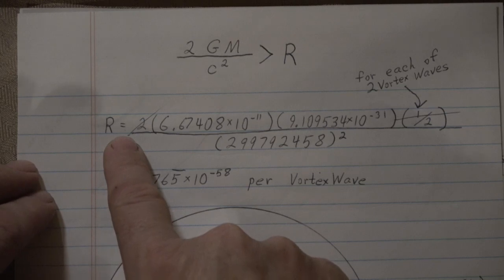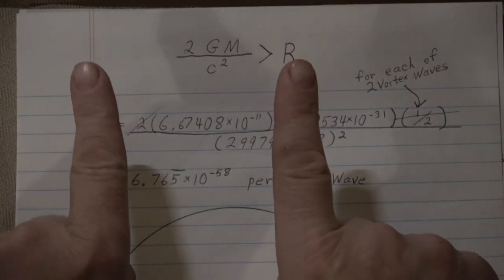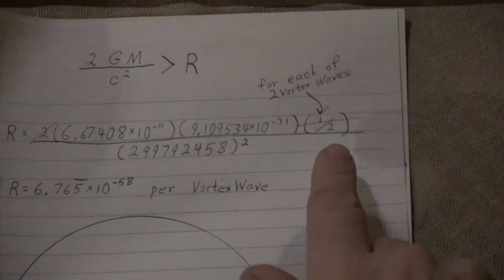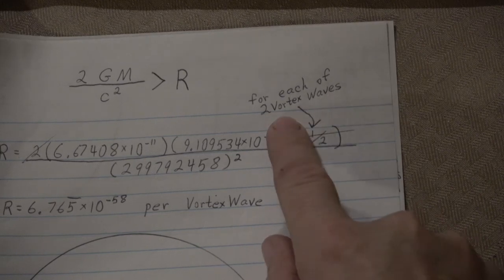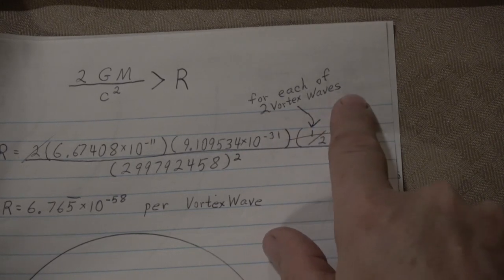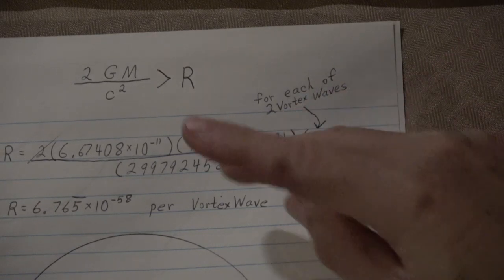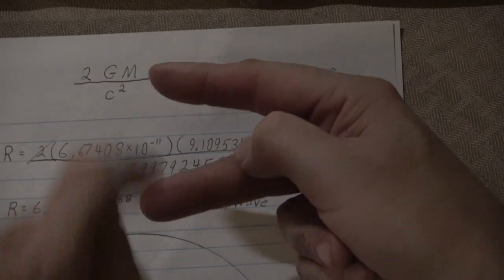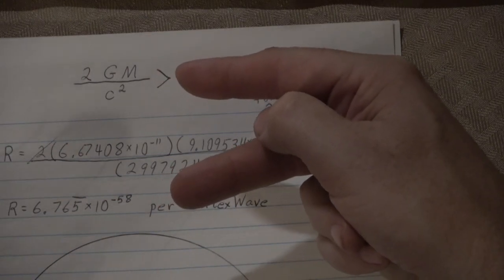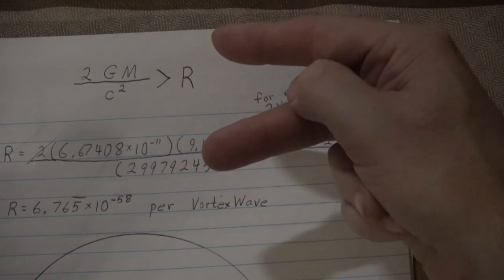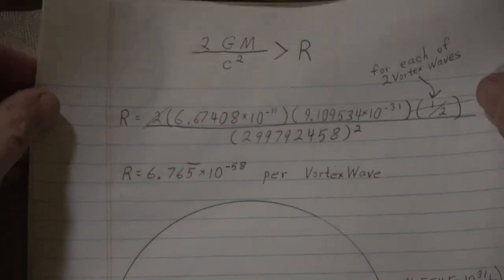and you also have to remember in a photon we have 2 charges. So I'm going to divide the charges up in half and say that I have 2 of them for each of 2 vortex waves. As a photon spinning, we have a positive and a negative, or whichever way you want to derive those to be. But we do have 2 of them, so I'm going to take one of them and work this equation for just one.